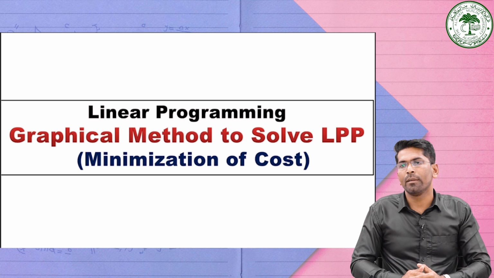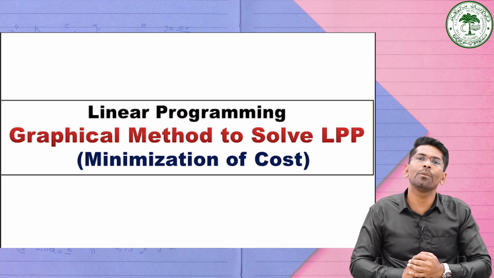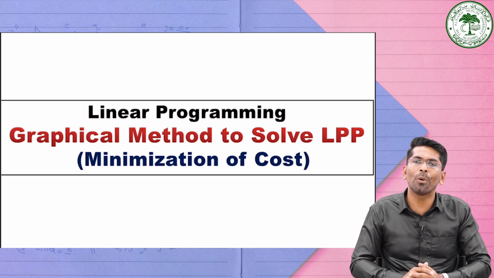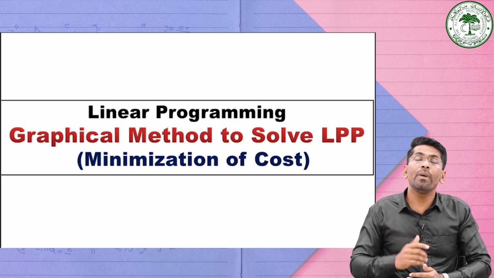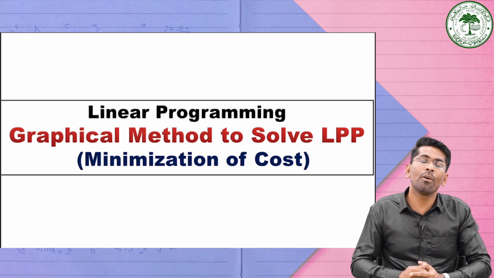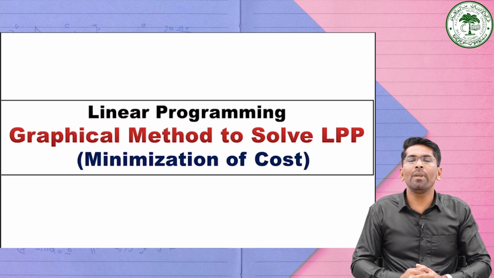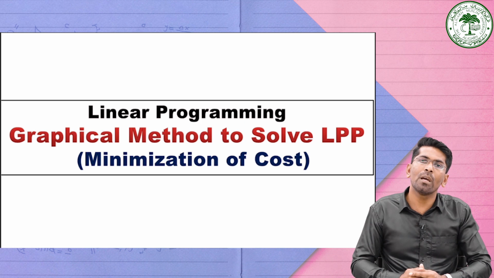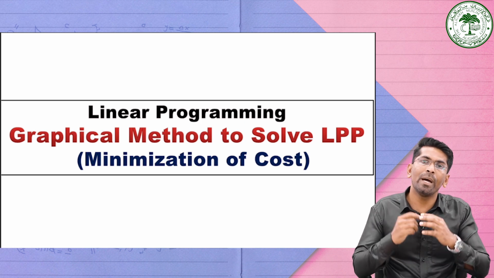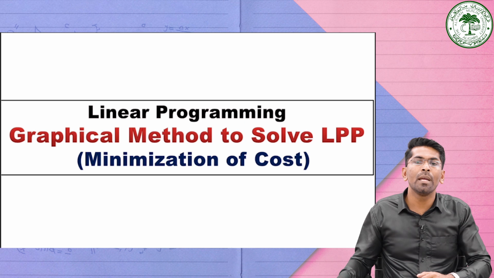Good morning, everyone. In the last lecture, we discussed how to find the solution to the linear programming problem graphically when we have a maximization of profit or maximization problem. Today, we will consider the graphical method to solve linear programming problem, especially by taking the example of a minimization problem, or we can say that it is minimization of cost.